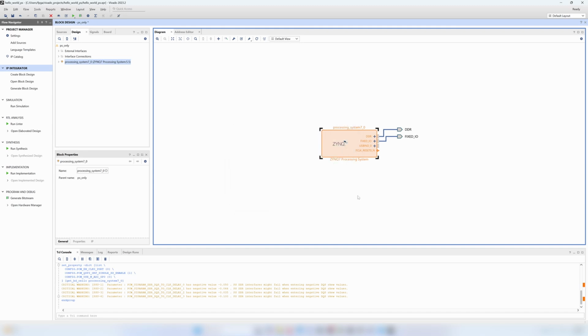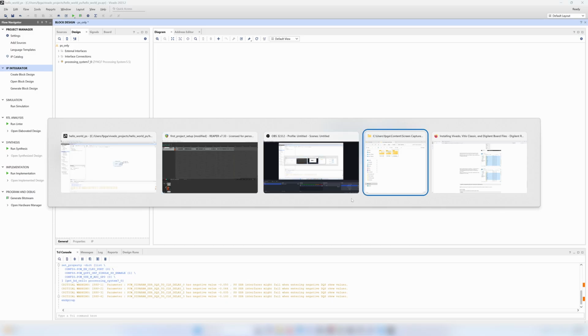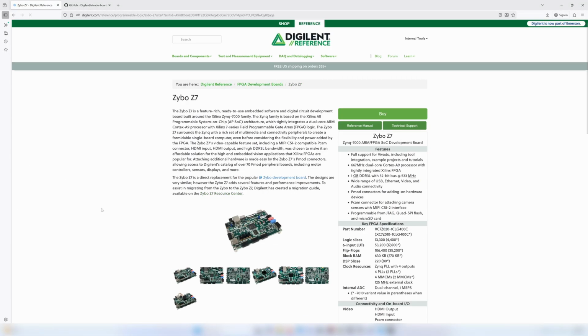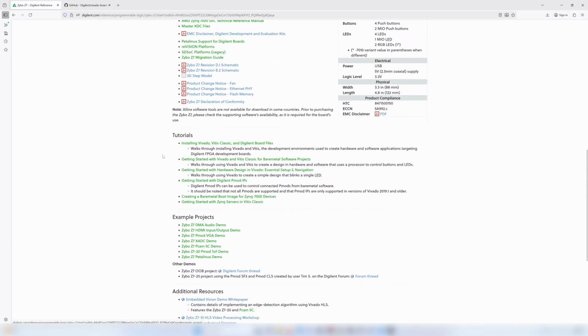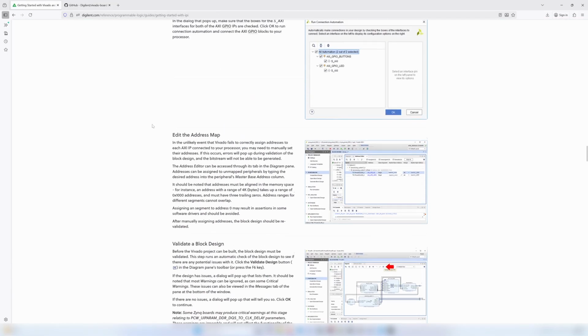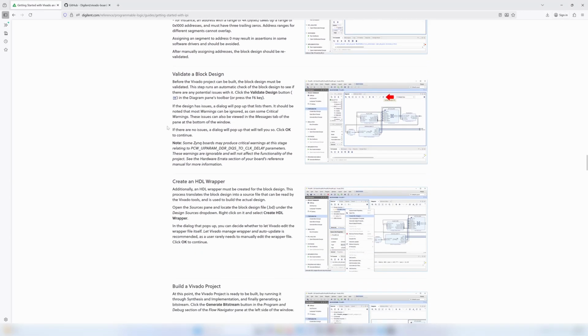This is an errata from Digilent itself, which if you go back into their website, start going through their first Hello World project, and you scroll down about halfway through, you can see that they have a note here saying that this is an error.